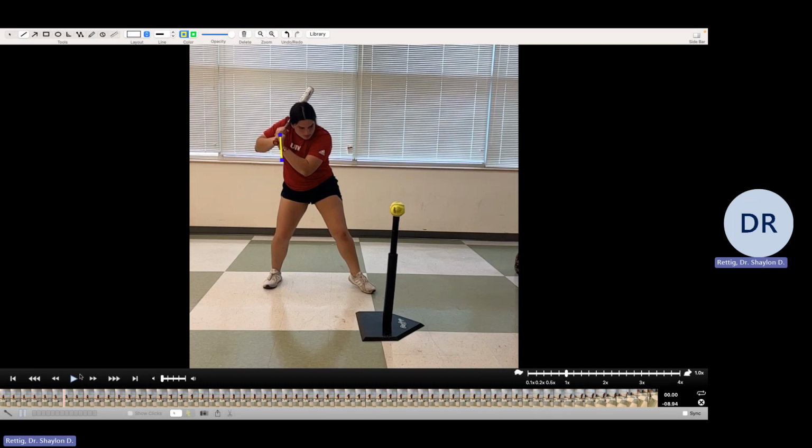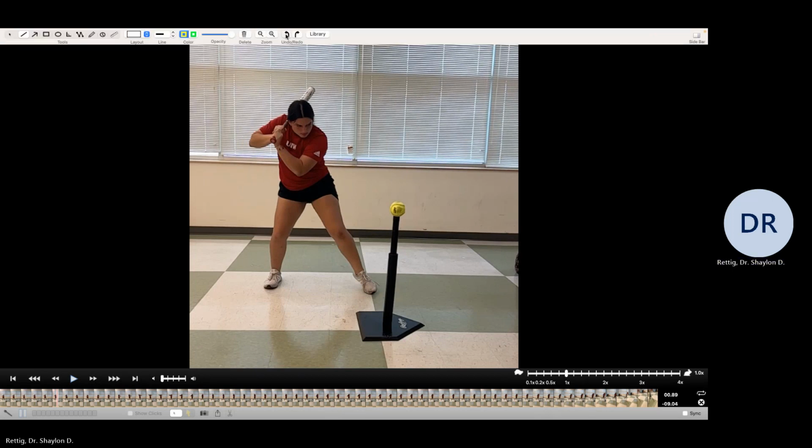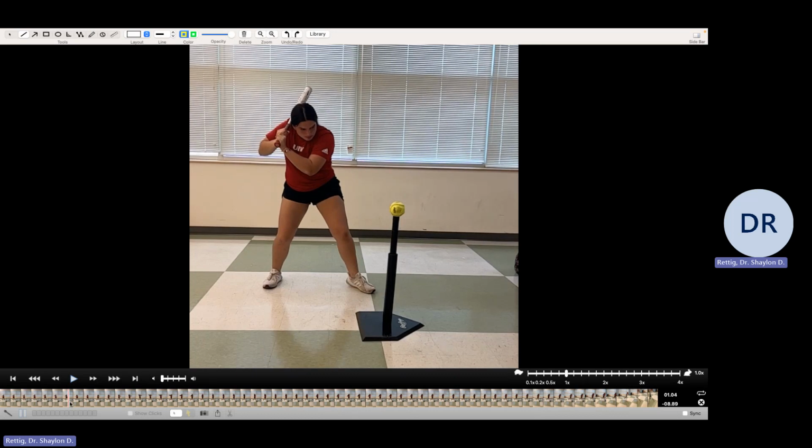All right. We also look forward to see if you're dumping the barrel. So again, we take it to that toe touch position, and basically here, we want the hands, I guess you can say, behind the barrel. So you're good. And then we go see if you have a good weight shift on the front side.